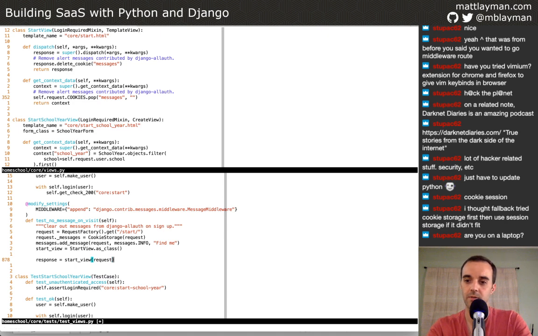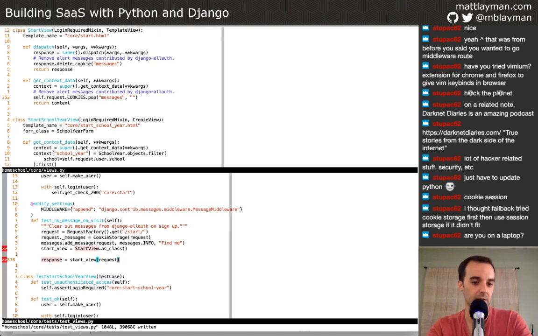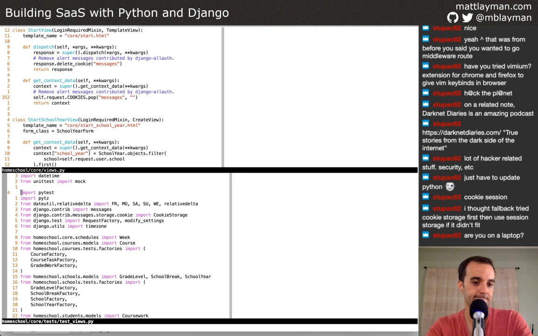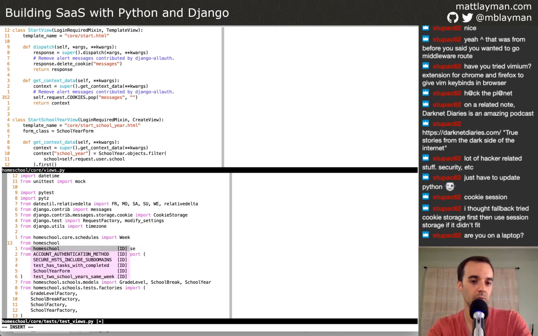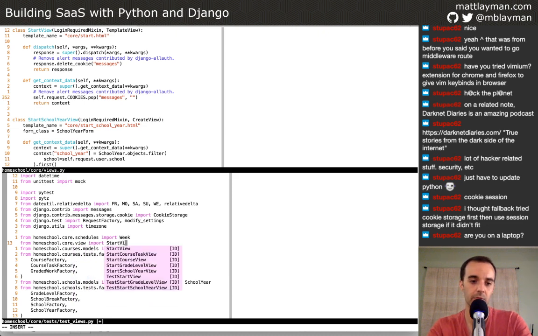Gosh, I am on a laptop, yes. Okay, and this was a core view. So we'll say from homeschool core view import start view.